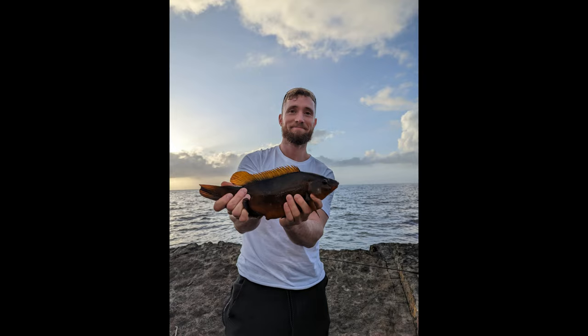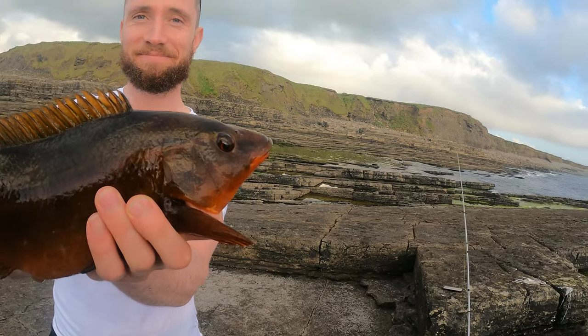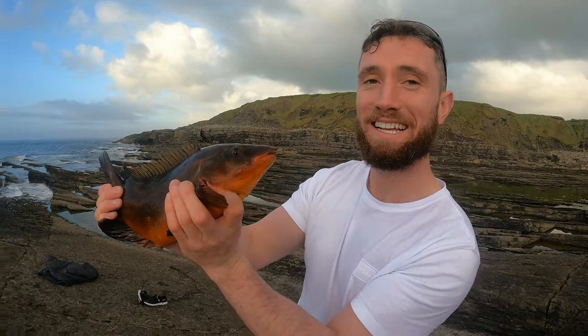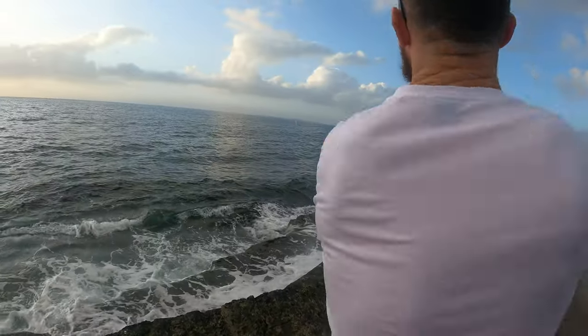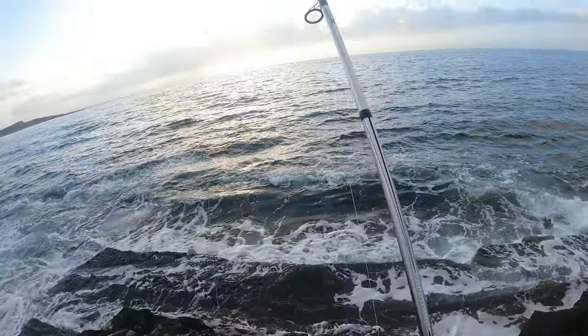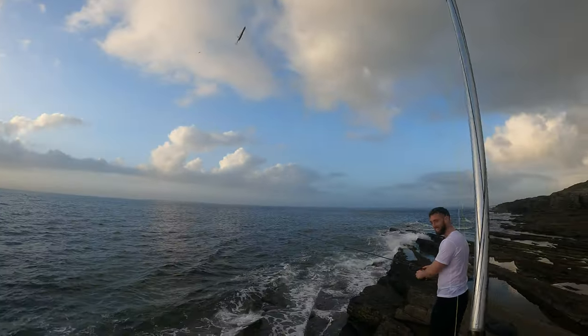Nice. I'm going to turn around the other way, because the sun is back there. Joe does it again. A beautiful wrasse. Let's get him back. Give him a good troll now. Yeah, that'll do him. One for one. Who's going home with more fish today?